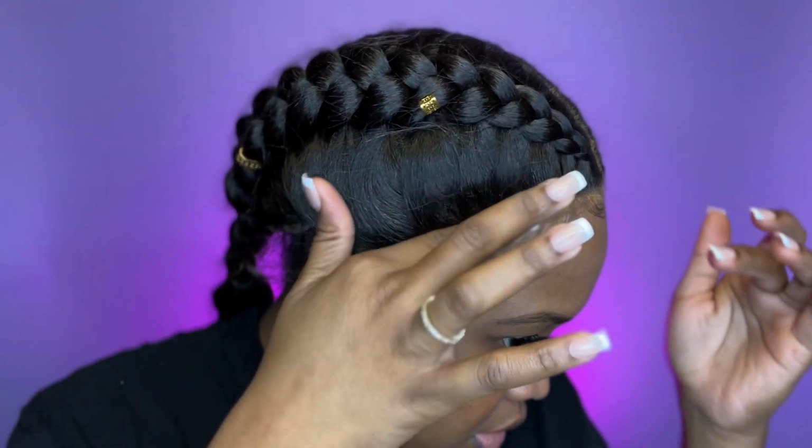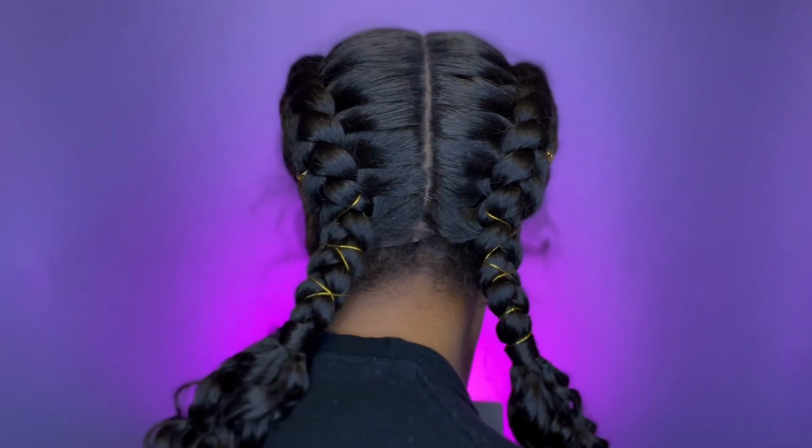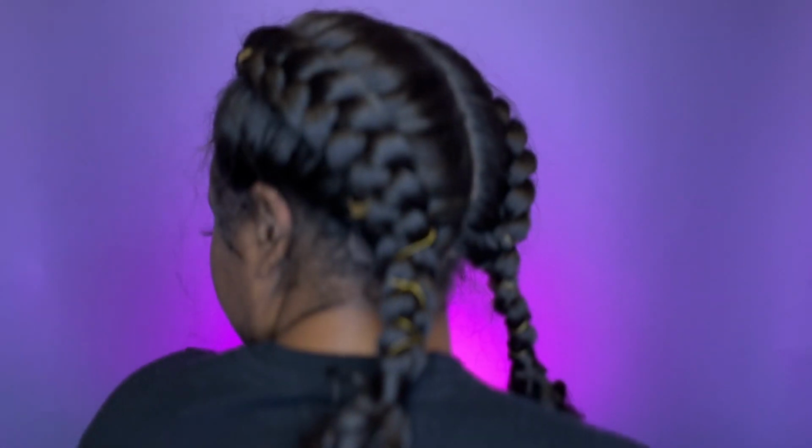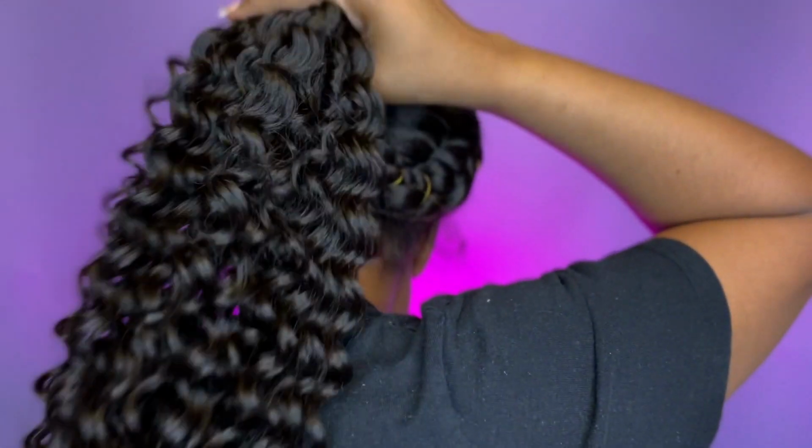Maybe some of my other... I don't think it looks too bad. But this is how she's looking. Ignore the back part, because I mean, I feel like that could always be finesse. I'm not worried about the back, really, for real.